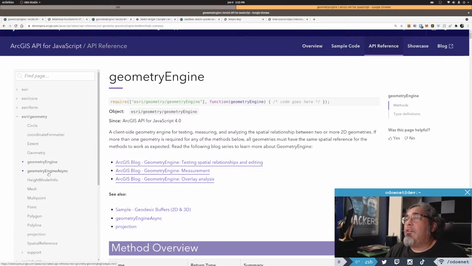Now I think I'm going to cover most of the methods on here except some of the more obvious ones, things like buffer and stuff. I'm not going to bother covering that because I think people will know what a buffer is, right? I've seen a couple of questions pop up every now and then about some of the methods, kind of what they mean and what they really do. Some of them I won't really be able to do correctly because I'd have to build a full app to demonstrate how some of the stuff works, but it's okay. Don't worry about it. Okay, let's go ahead and try some of this out.